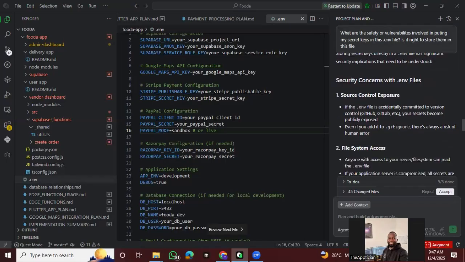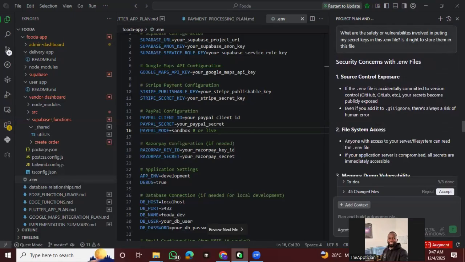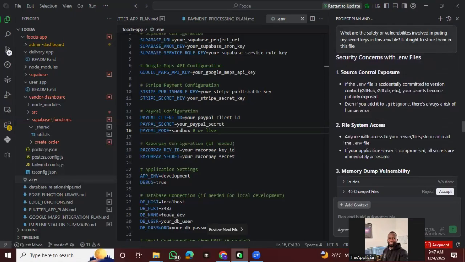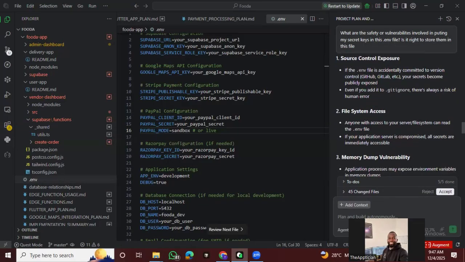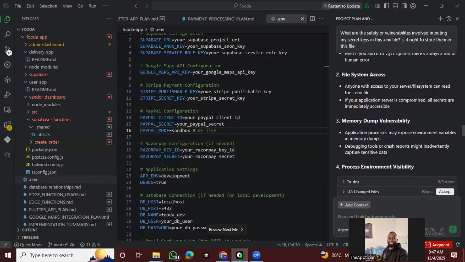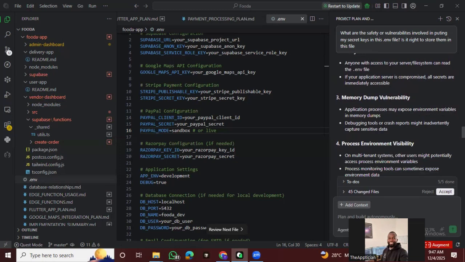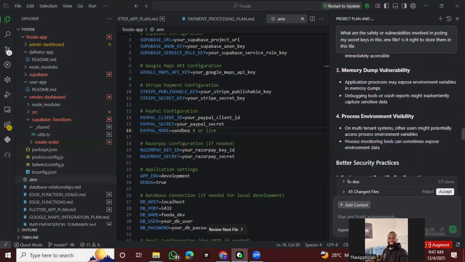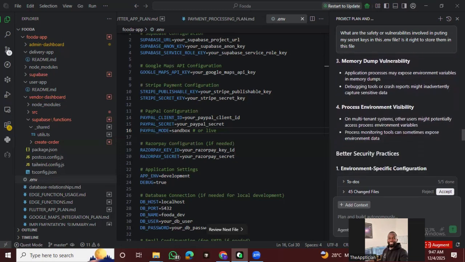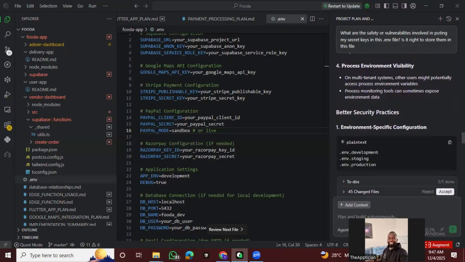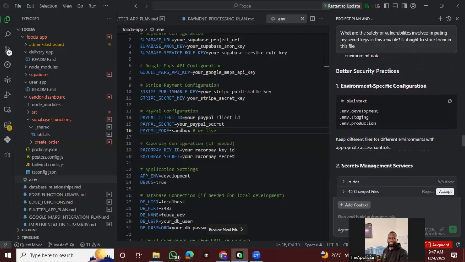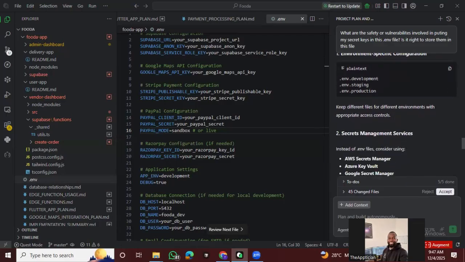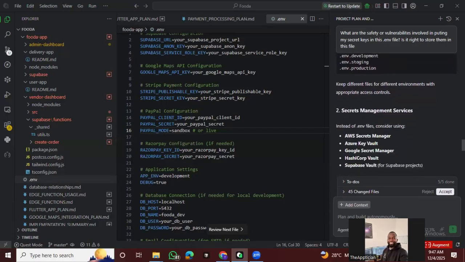Source control exposure: if the .env is accidentally committed to version control, the secrets become publicly exposed, even if you add it to .gitignore, because there is a risk of human error. Anyone with access to your file system can read the .env. If your application server is compromised, all secrets are immediately accessible. There is also the risk of memory dumps of the application process, and environment-specific configuration in different files, okay?